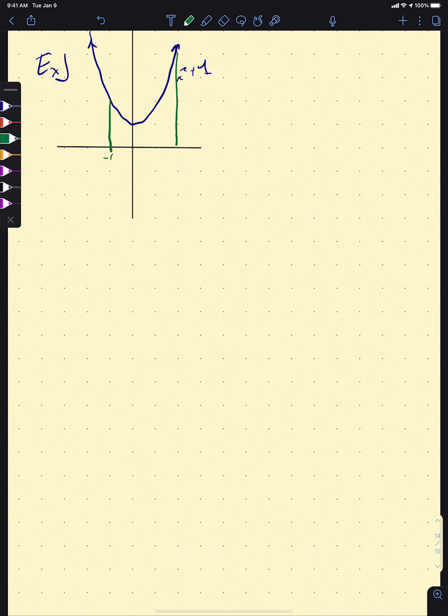What about something like this? What if we take that x squared and we shift it up a single unit and look at x squared plus 1 from, say, I don't know, -1 to 2, right? What is this area? Well, once again, we can use this fundamental theorem of calculus, right, to say that the definite integral from -1 to 2 of x squared plus 1 dx, remember this is exactly what our area is.